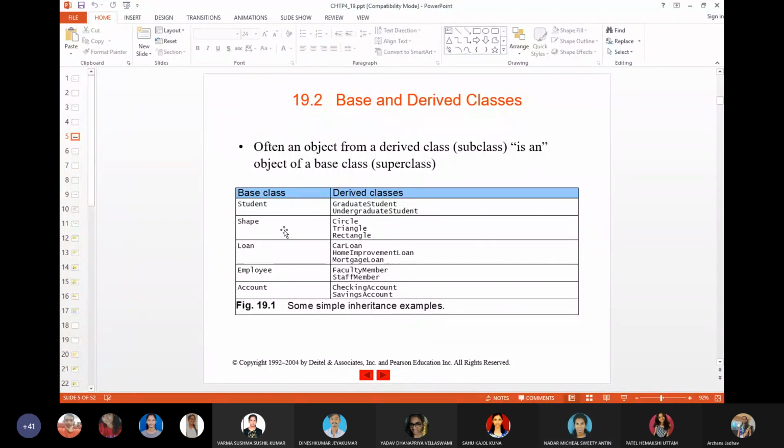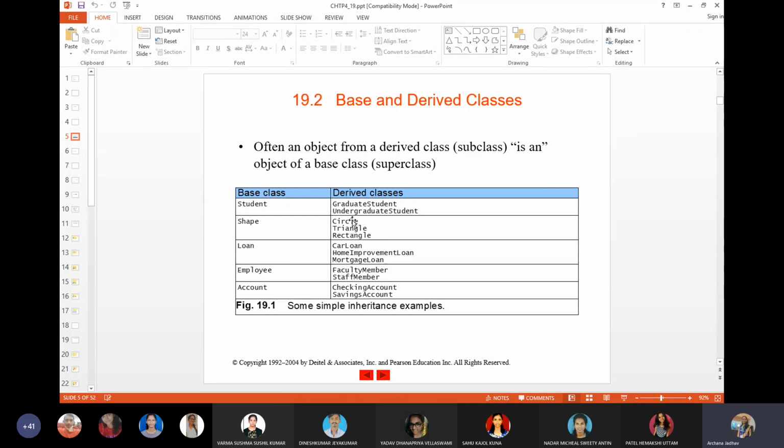Yes, ma'am, understood. Now see another example. You have a base class as shape, but this base class shape can also be categorized: circle can also be a shape, triangle can also be a shape, rectangle can also be a shape, right? So shape will have its own characteristics, and from that I can define the other classes as circle, triangle, or rectangle, which will have their own. As we have discussed in function overloading, area will be a common function for all of them, but there are certain extra features that you have in each one of them, right?